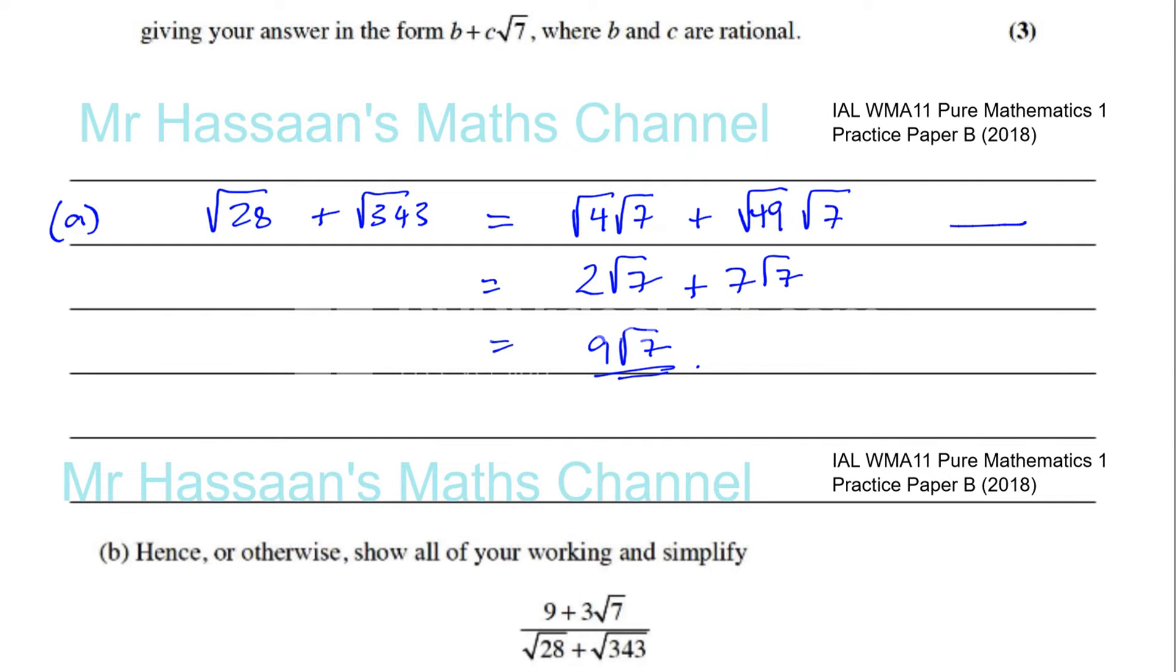So this step here is vitally important, that you show that you split it up into a product of two factors. One of them would be a 7, and the other one would be the number that multiplies by 7 to give you the number that we started with, and the other number is always going to be a perfect square. Even if you go straight from here to here, this is also not sufficient because you could write root 28 in your calculator and get 2 root 7. It's very important. The examiners know you can do these things just straight from your calculator without understanding, and they're not testing you on how well you can punch buttons on your calculator.